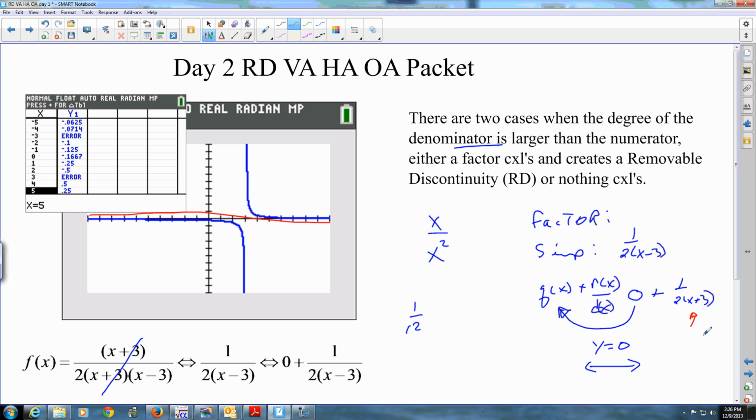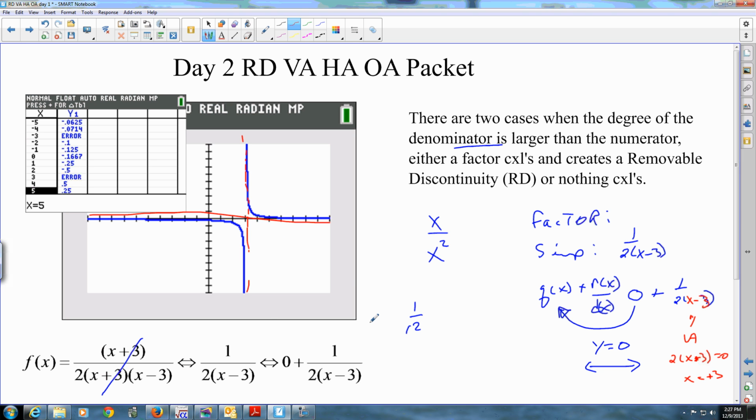This is still going to create your vertical asymptote. What's going to make this equal to 0? Well, divide by 2, subtract the 3, x equals negative 3. Oops, I copied it wrong. So that's x minus 3, and that's a minus 3, so that when I add that over there, I get a plus 3. Okay, here's your vertical asymptote, running right down there at 3.